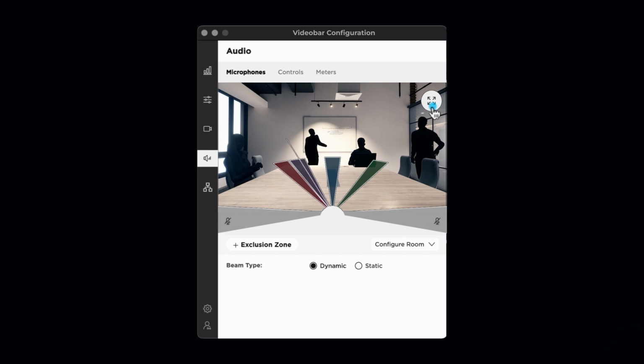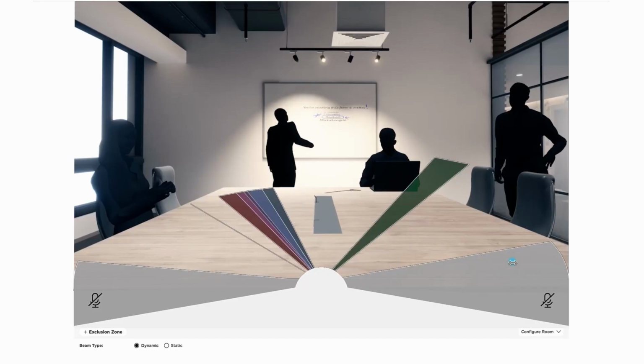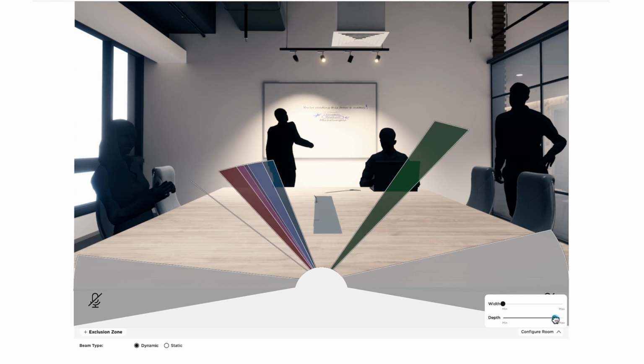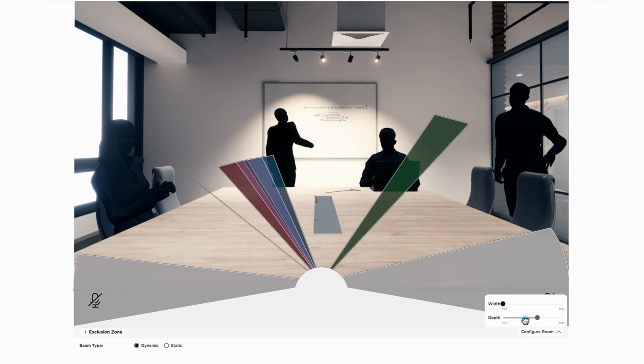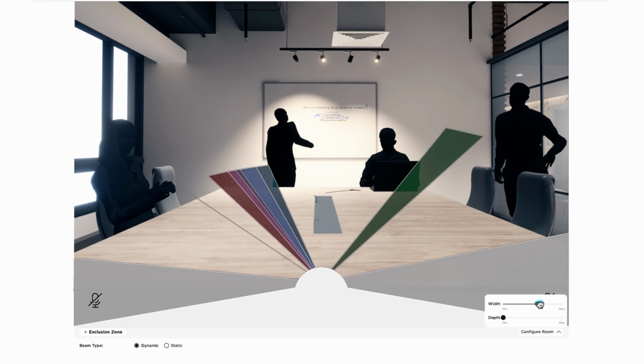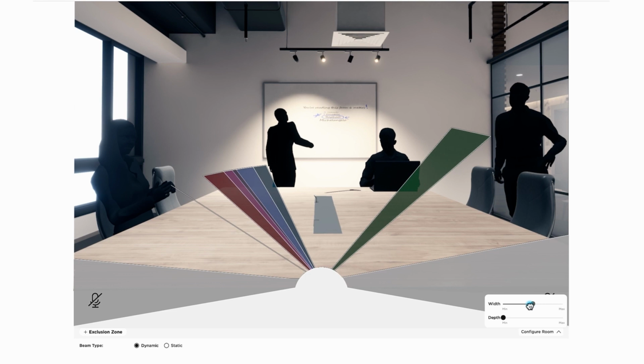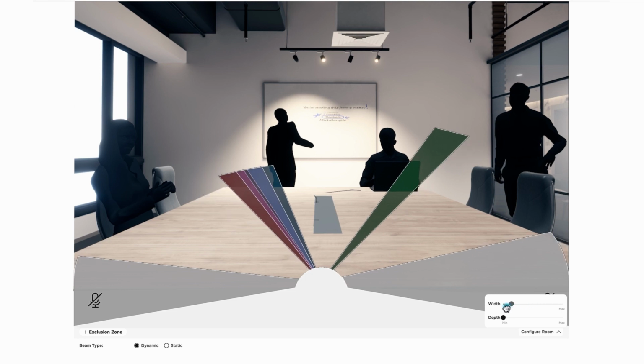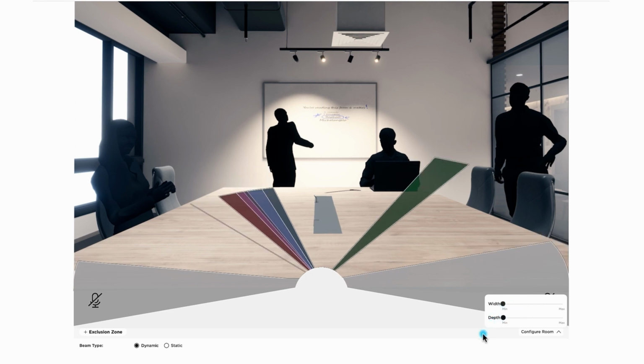Let's click on the full screen button to expand our screen view. Click on the Configure Room dropdown. This does not affect the microphone beams. It instead allows you to change beams' visual representation so you can best match the perspective of the live video feed. You can adjust the width and depth, which can help when viewing how the beams intersect with presenters in the room. For me, I like to find my farthest talker location and adjust the depth and width so it aligns right at their chin.